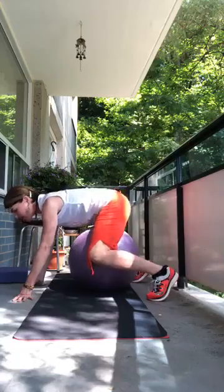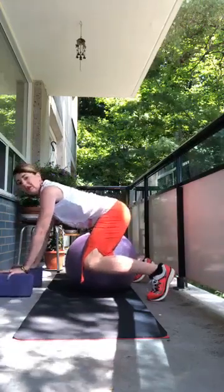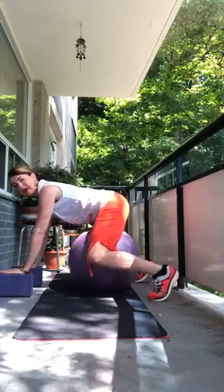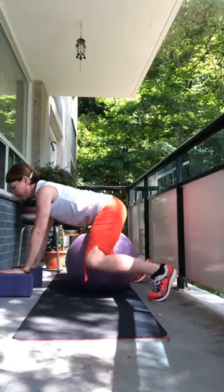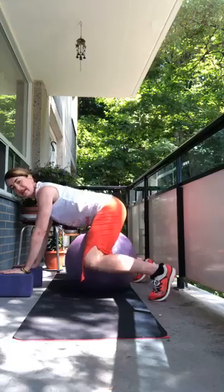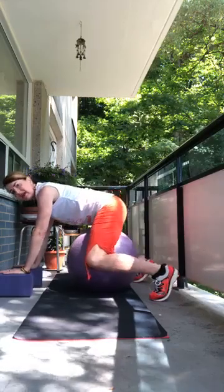Relax your shoulders. If you feel pressure on your hands, maybe you need to be a little higher up. You could use even any object that you have handy just to put your hands on, a few books. It doesn't matter as long as you're comfortable, okay? Exhale. Squeeze that ball. Let's keep it going. And squeeze. Beautiful. And squeeze. Exhale, squeeze.